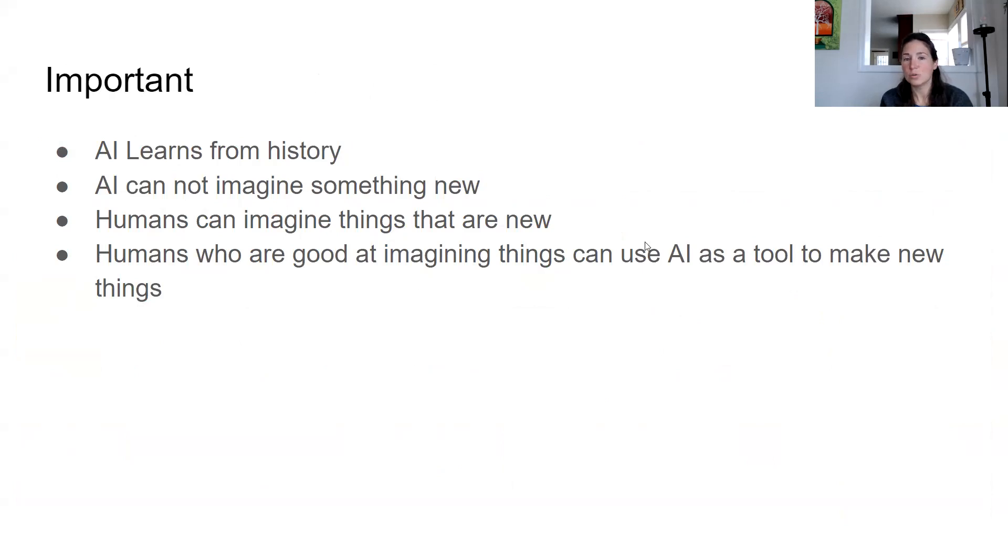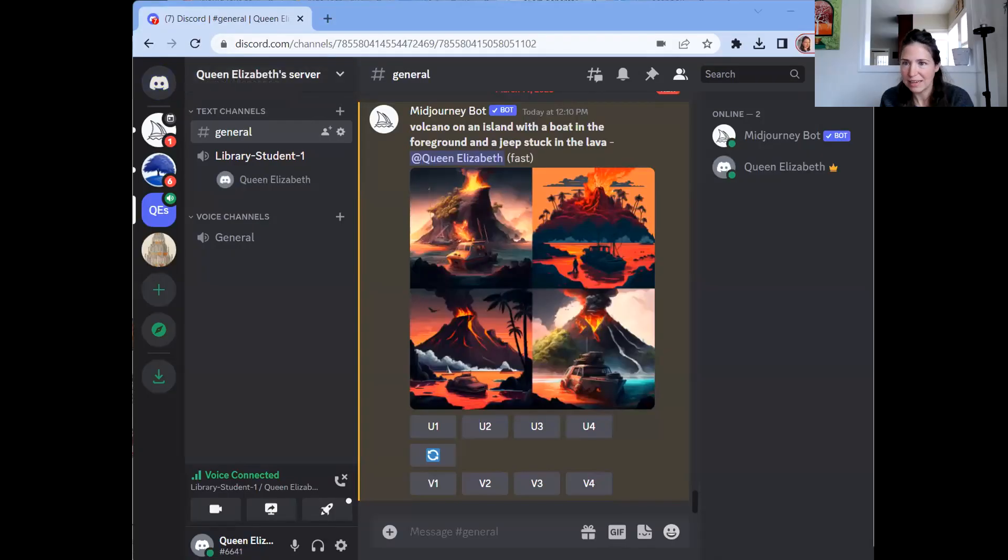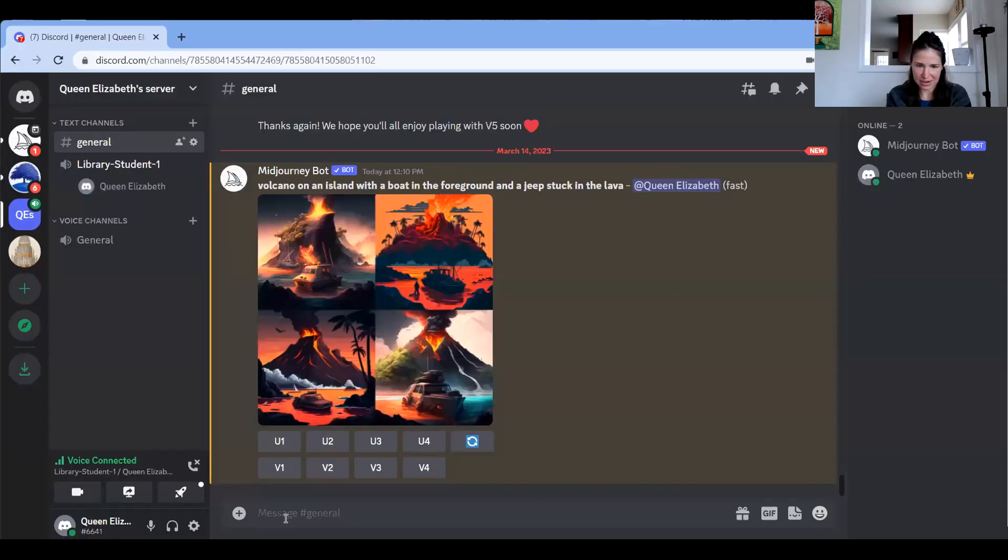So we need to just use these tools. Today I've gone over in a very simple way how this works. Let me add a real live demo — anything can happen. Somebody from the audience, one of these beautiful five-year-olds in the audience, tell me a prompt and I will type it into the system and we can see together what the system creates. Who wants to give us an imagination? All right, let's hear it, Derek.